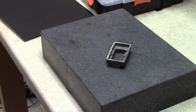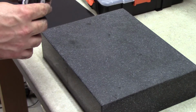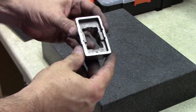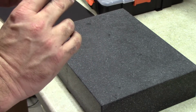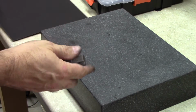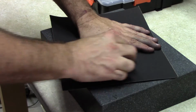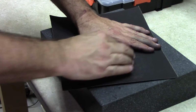I thought about this a little more while I was figuring out how to put it into the mill, and I realized this bottom surface is already looking pretty flat just with the filing. I think what I'm going to do here is just see if we can finish it with some emery paper, and we won't have to bother milling the top side.